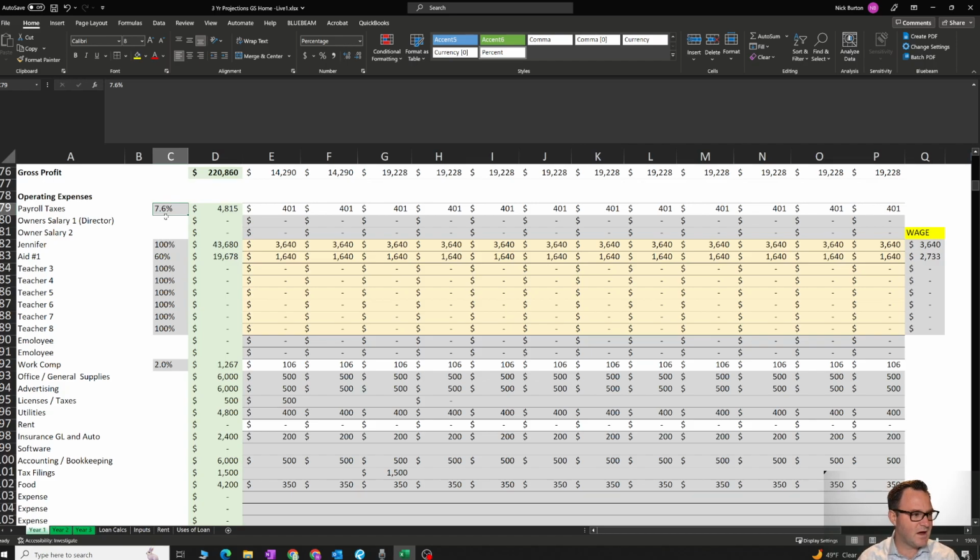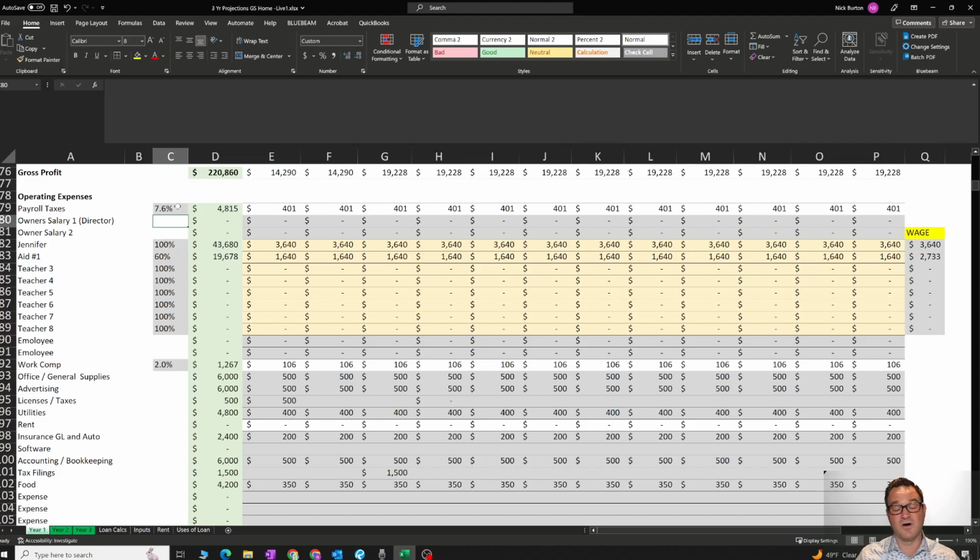So I show payroll taxes in here, which is an accurate reflection of what it costs for you to have employees, with one exception. That is, if you yourself are an employee, let's say you're a corporation and you're paying yourself, there are additional payroll taxes that are going to come out of your check that you're going to have to calculate when it comes to the owner's salary, which aren't reflected in this owner's salary area.